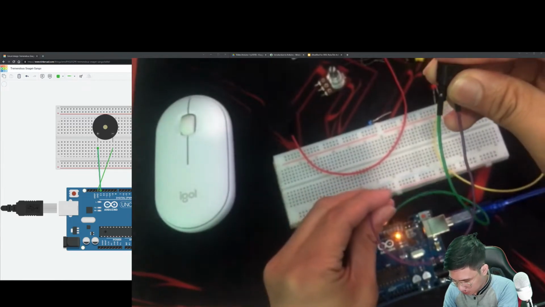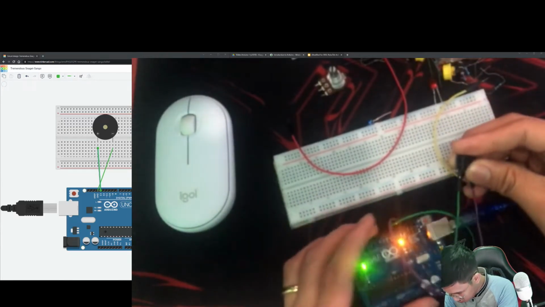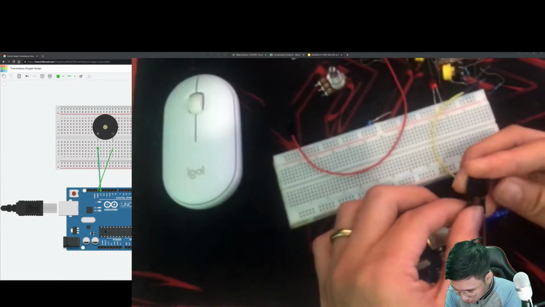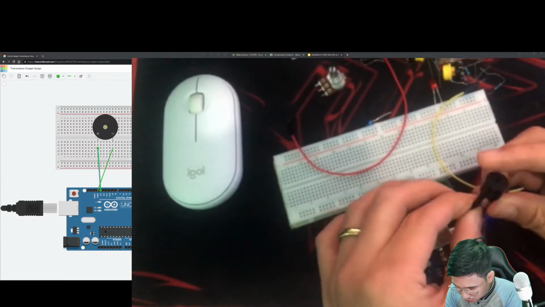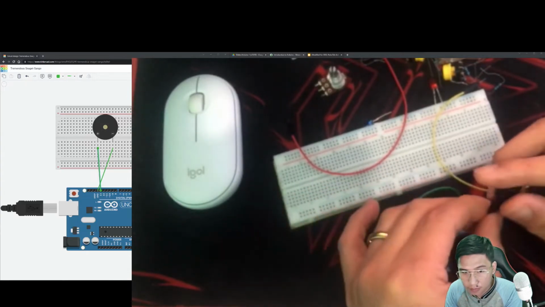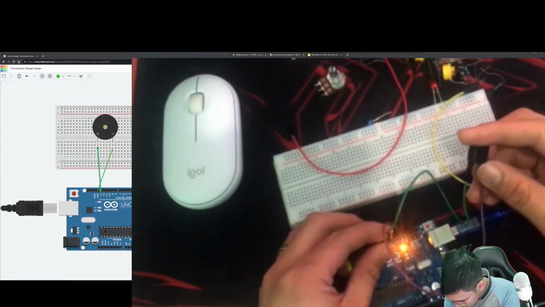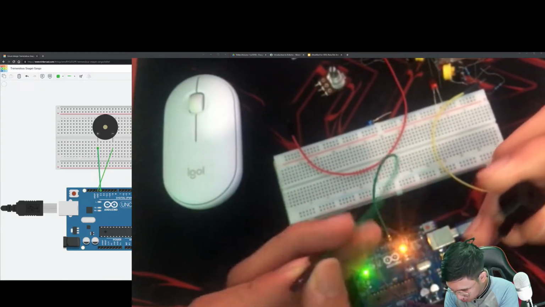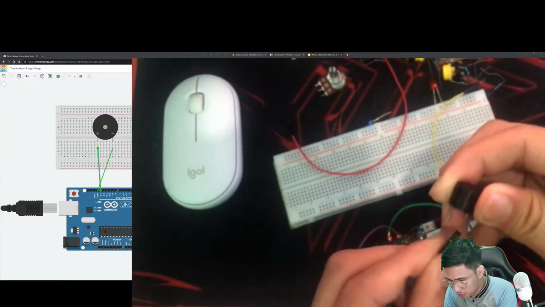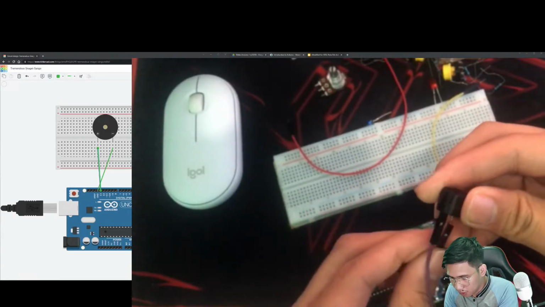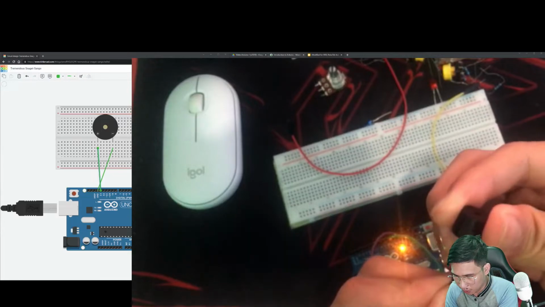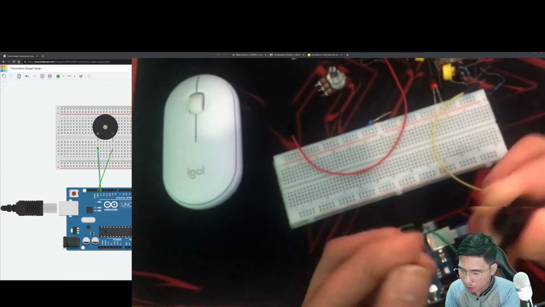This is ground. 11, no? Ay, hindi tumunog. Ay, baliktad pala kasi. Ito nga yung problema. Yung mga pins ko yata ang problema talaga. Hindi yung board. Kasi, gumagana naman yung board.